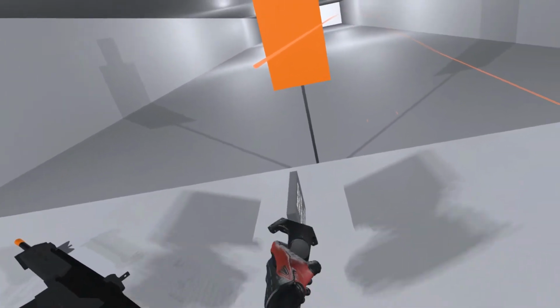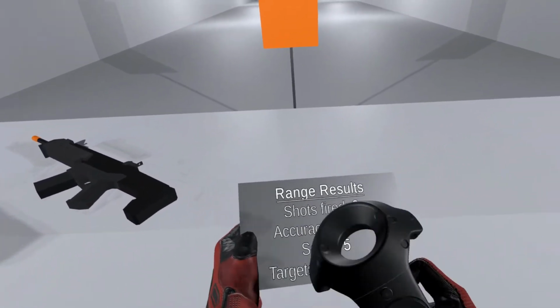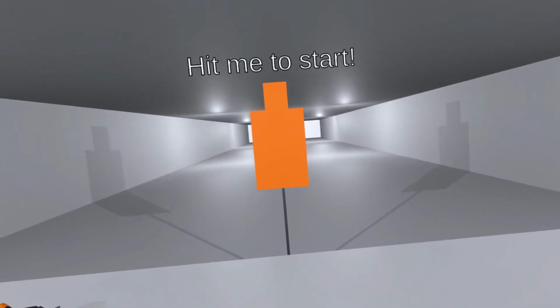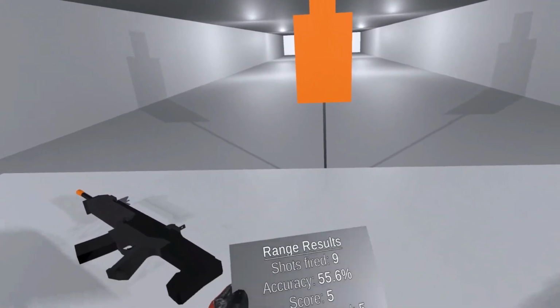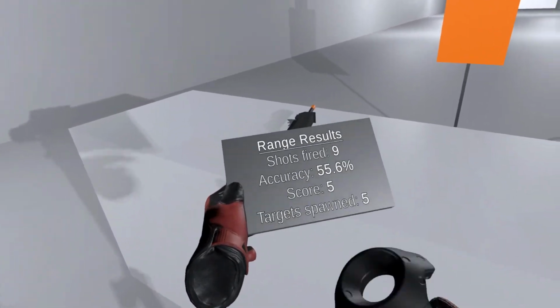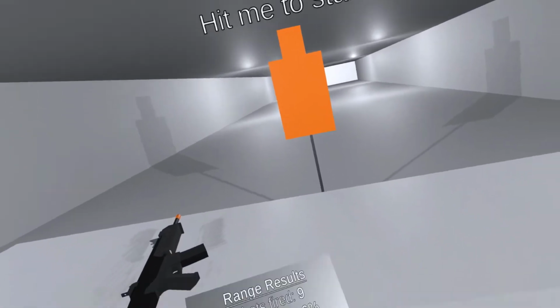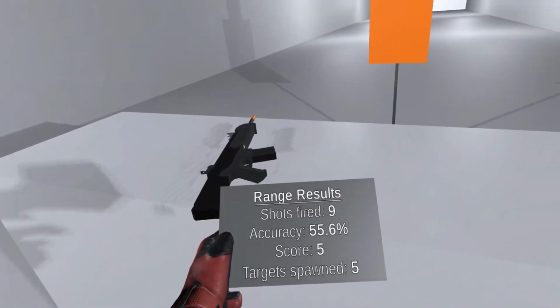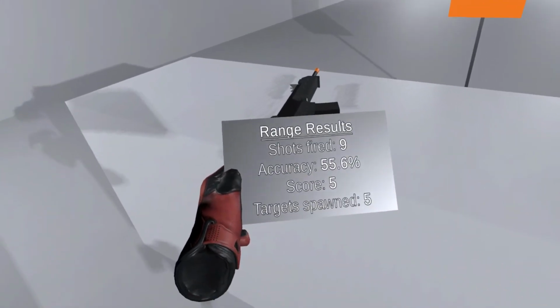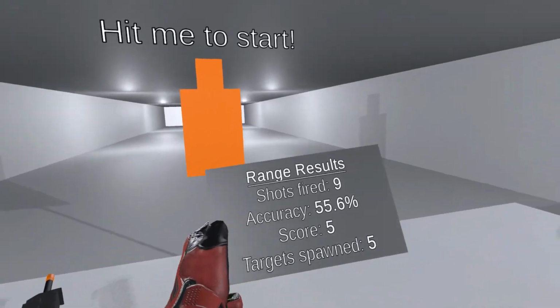Cool. So here we have the same kind of thing that was going on last time. It has your shots fired, your accuracy, and the score, which is how many legal shots you shot. So if you hit a target that was inside the range with this gun, it would subtract 1, and you can find out how well you did, like your overall grade, by looking at how many targets are spawned. Next build, I'll probably make a percentage of what your grade is because doing math from here without a calculator is a little interesting.